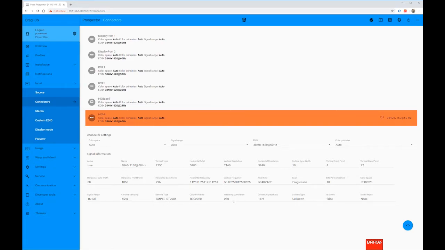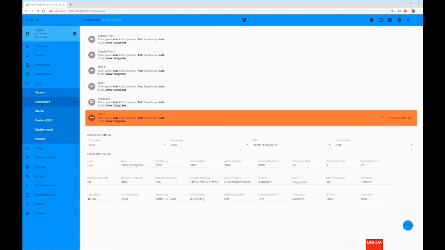SDR content would have a value of -1, and HDR content will have a minimum mastering luminance value of 1000. Apple TVs output 250 when forced to output HDR content, and this is because SDR content is being forced to HDR incorrectly. Therefore, I know I need to change some settings within the Apple TV, and we'll have a video coming out on this very soon. We also have a guide available on mybarco.com suggesting the settings you need to change.